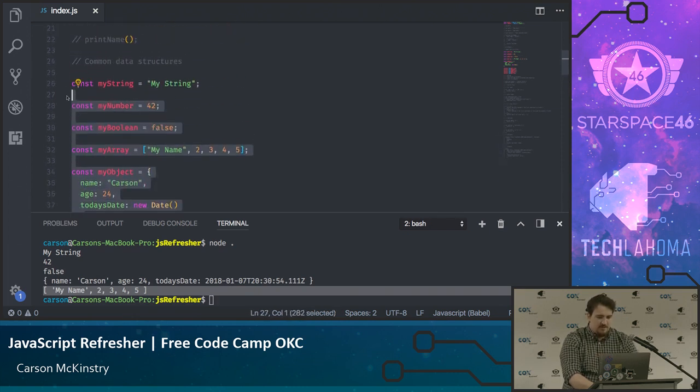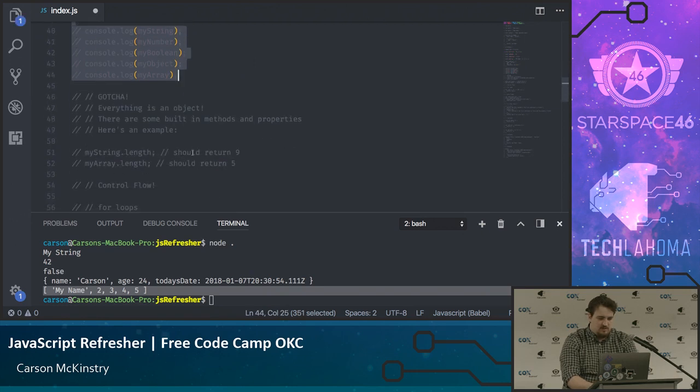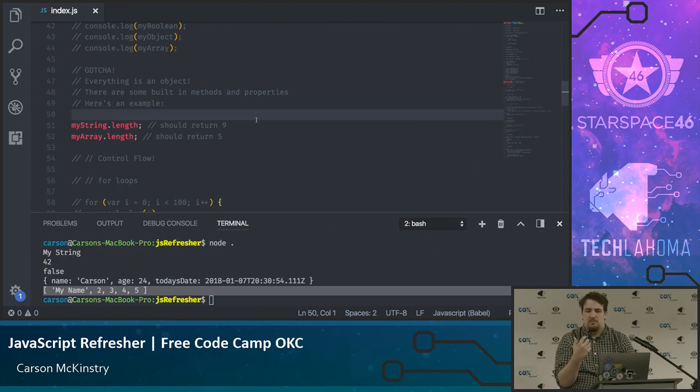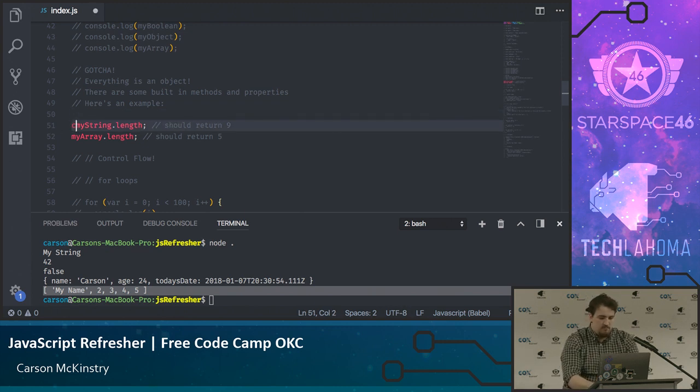So let's go ahead and talk about some gotchas with JavaScript. So like I said, every single thing in JavaScript is an object, which means that it has different properties and different methods that are attached to them. So a very common one that you'll see is going to be length. So you can use this to check the length of a string, to check the length of an array. So let me show you what this does.